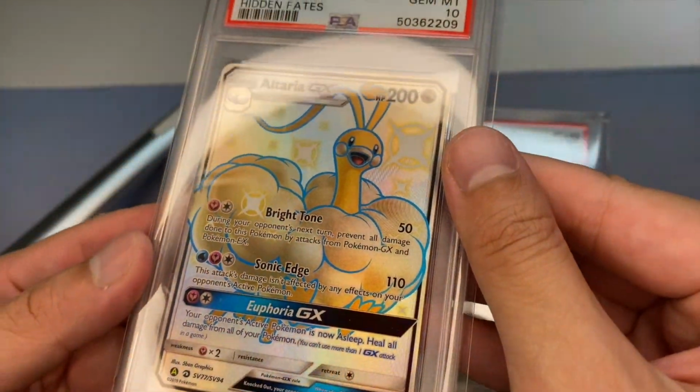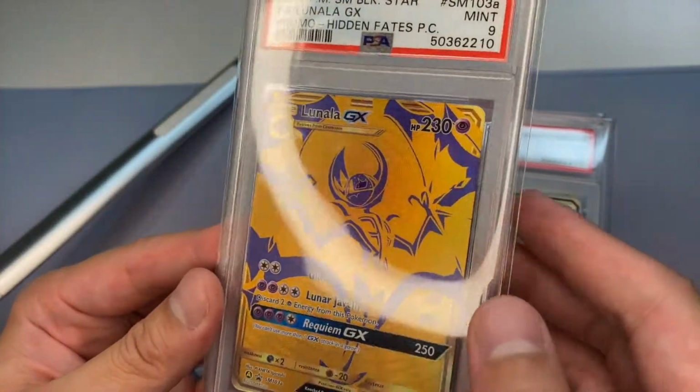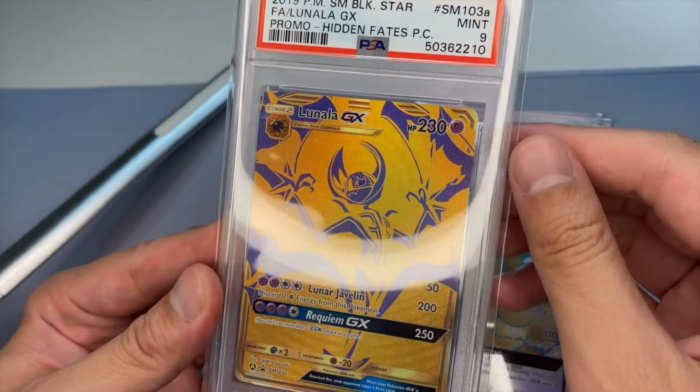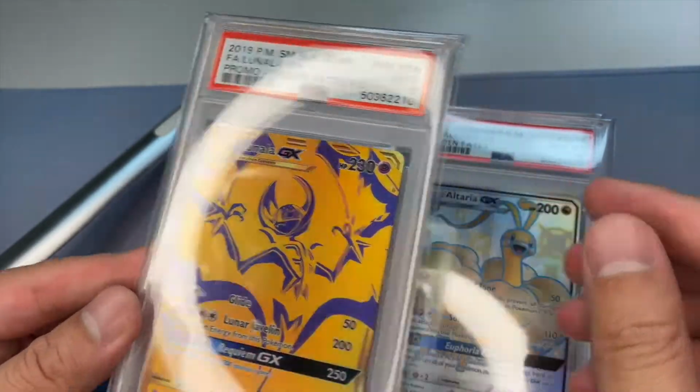Very gorgeous. Very happy with this one. Now the next card, I don't remember these. Ooh, it's a Lunala, but not a problem. Thankfully, I had the foresight and I bought a Lunala GX in a PSA 10 earlier. So we have a PSA 9 here.